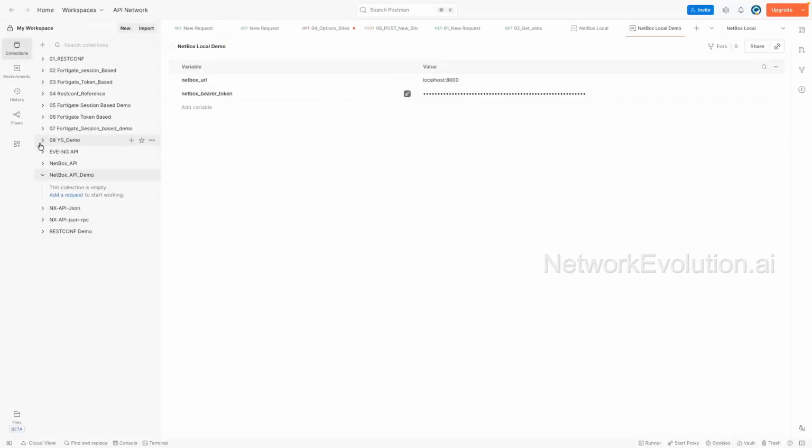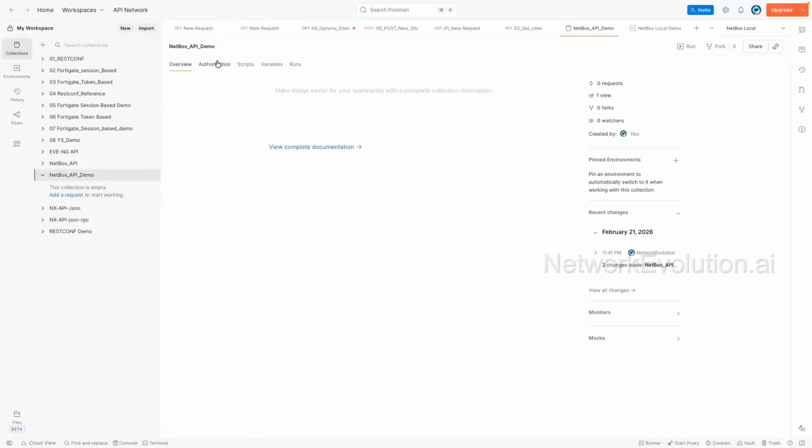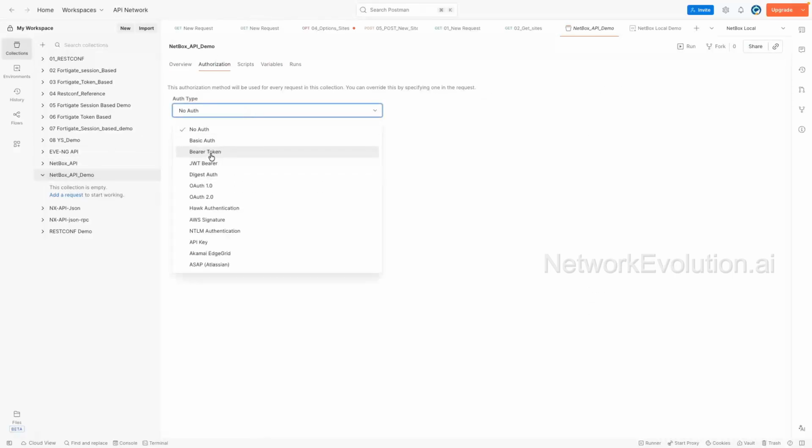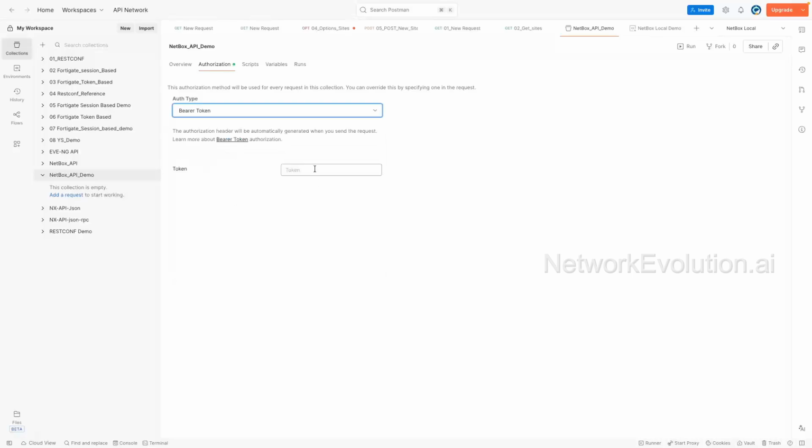Now I'll go to collections. This is the new collection I created. Here I'll go to authorization. Within authorization, I'll select bearer token. And before selecting this, what we need to do is, on the right side top, it is still using Netbox Local.